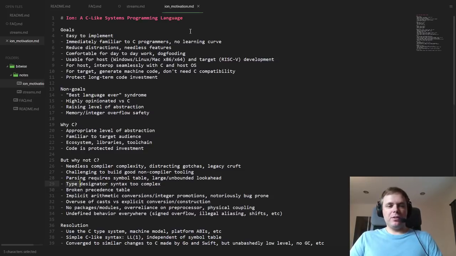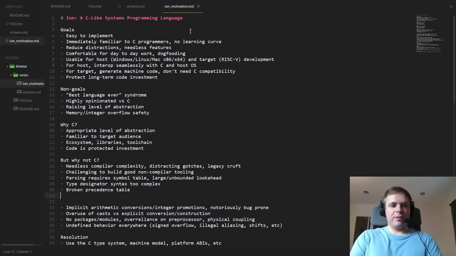The way you see this is people have to use typedefs, intermediate typedefs, in order to construct complex types, which, I mean, that might be a good idea anyway, but the language syntax shouldn't be so complex that you're forced into doing stuff like that just to write down types. Another quirk that I'm sure everyone knows about, it has a completely broken precedence table. I think it has 15 precedence levels.